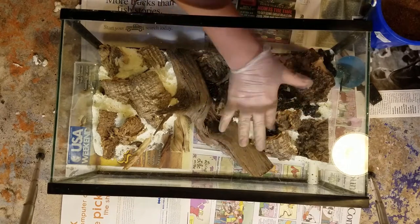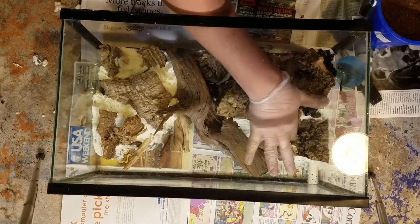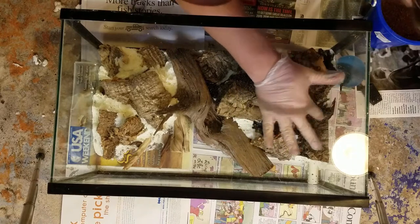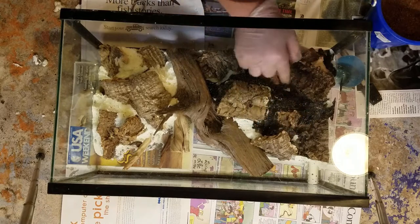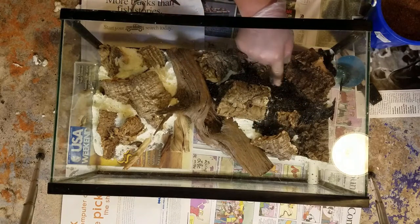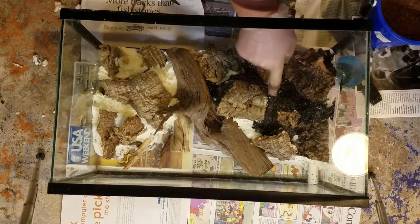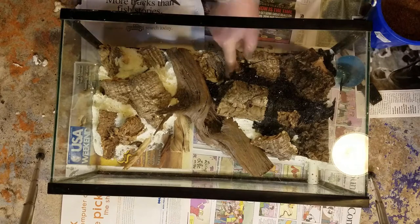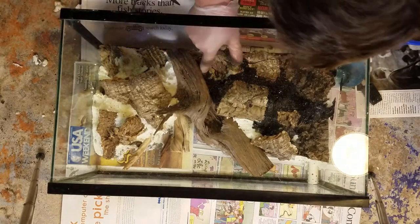Going to start rubbing it around. There's no real easy way of doing this, I found. You just rub it on all the foam. I was going to do black foam, but I feel like it'd be harder to see the foam, so I think the black silicone on white foam is the way to go. And you'll just start, watch me go, and I'll cover the whole interior here.